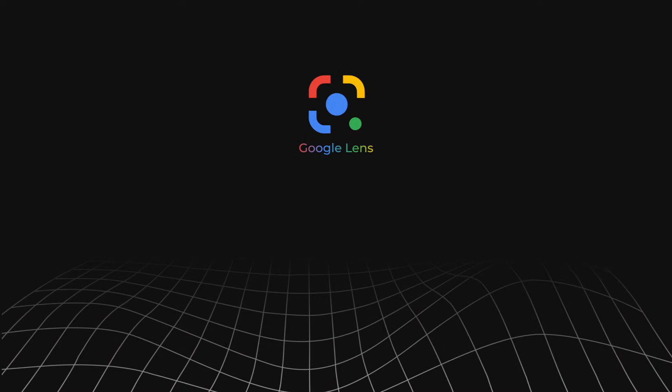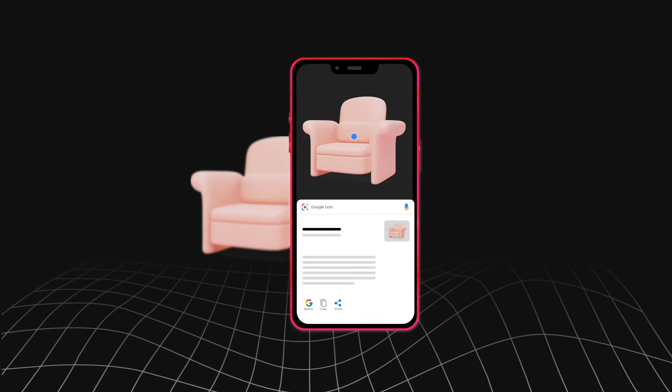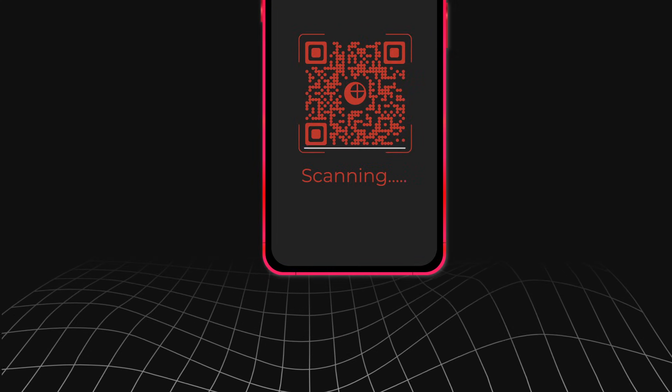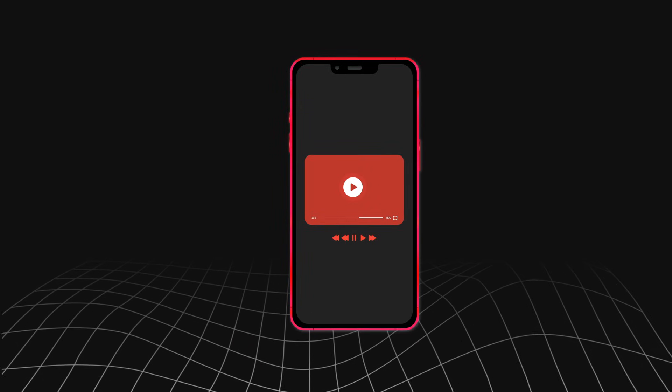There might be many of you who know about Google Lens. But for the uninitiated, Google Lens is an AI technology-based app that helps you search about what you see. It compares the objects in your photo to other images to show you results on the web relevant to your search. In addition, it helps you scan a QR code without having to install any additional app on your phone. In this video, we'll tell you how to do it.